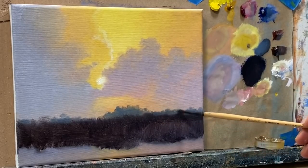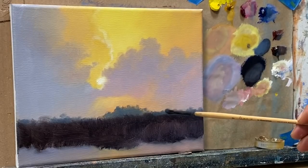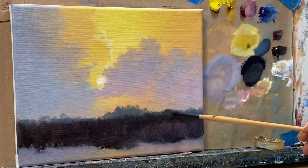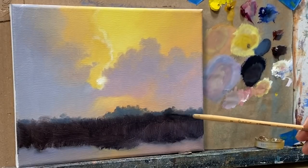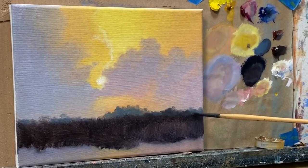So, you know, it all depends. Some people like the working time, and it's just me, I like things to dry up. I'm an acrylic painter, so I'm used to things drying pretty quick and just jumping into the next layer. But in oils, in order for me to do that, I have to use an alkyd, which, in other words, is a dryer to help me accelerate the paint.